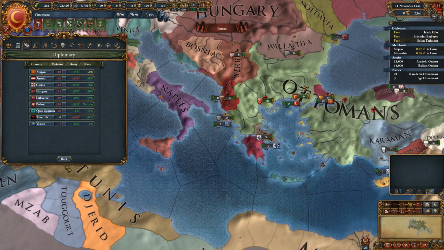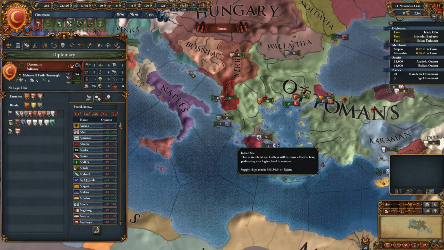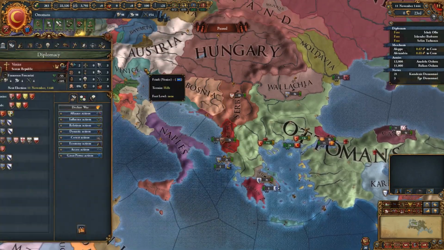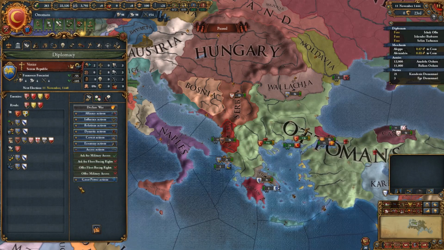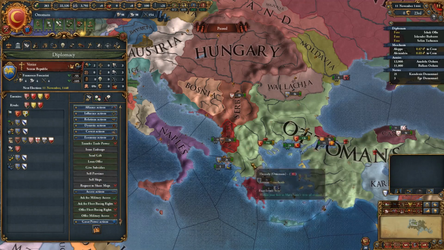So we do have a direct border with Venice. So let's go and rival Venice as well. We'll make sure that we issue all of our embargoes with these people. We've got great power actions at the moment, actually. We'll have a look at that in a second. We can't embargo because we still have a truce.